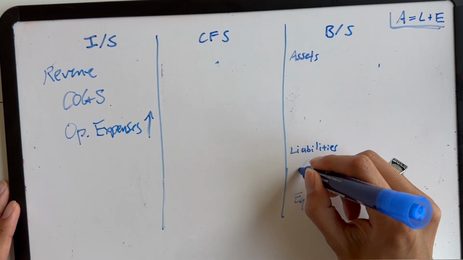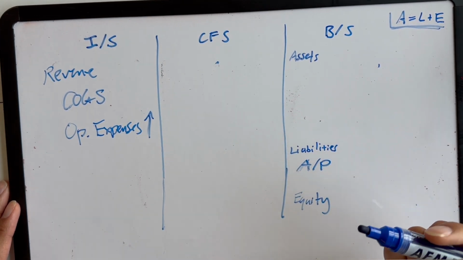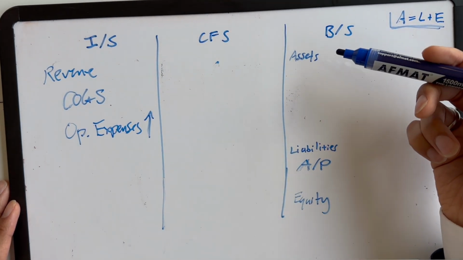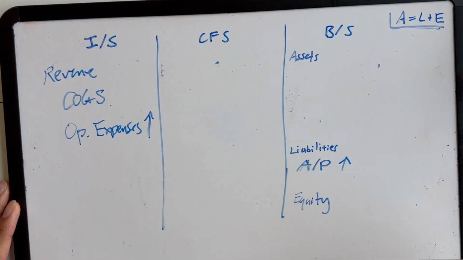Now, let's say that you're paying a vendor for something and you're doing it on credit. Well, cash doesn't leave the company right away. You are basically saying, hey, I'm going to pay you within a certain period of time. So as a result, your liabilities increase. This is called accounts payable. Accounts payable is basically like accounts receivable, except instead of being on the asset side of the balance sheet, it's on the liability side of the balance sheet. So accounts payable goes up.